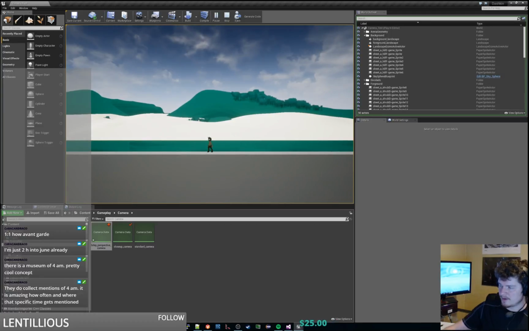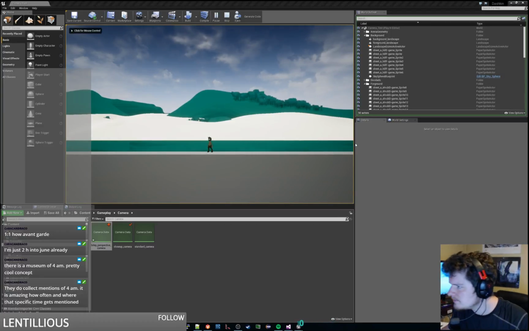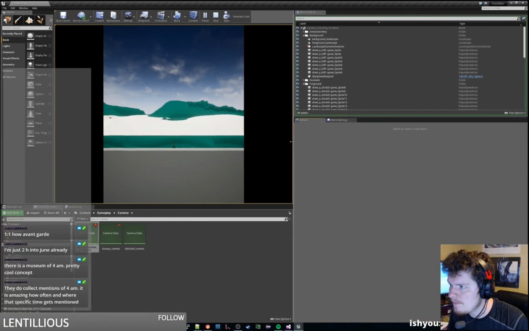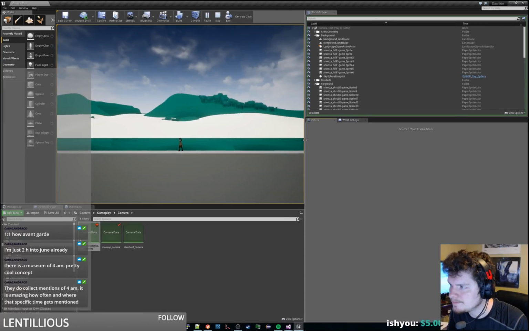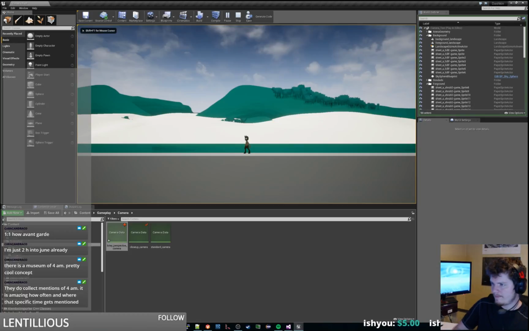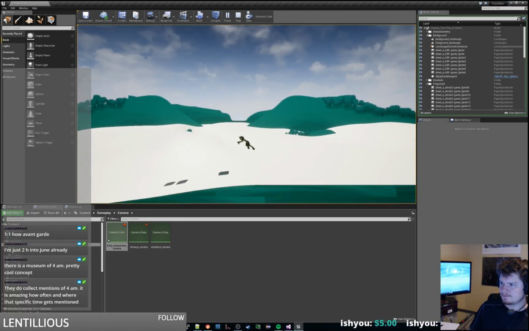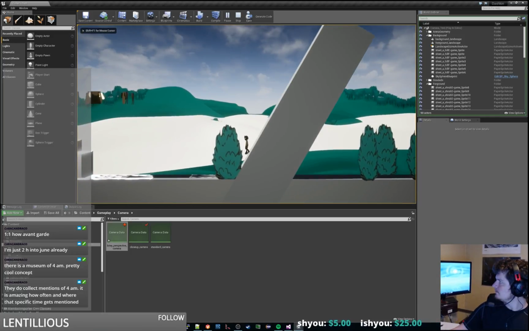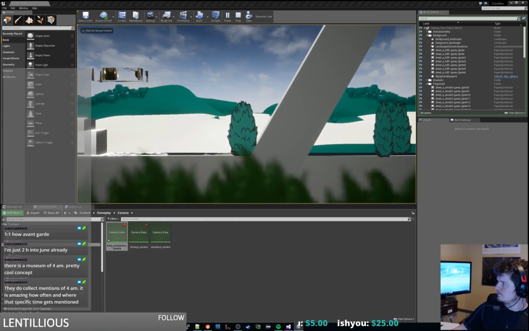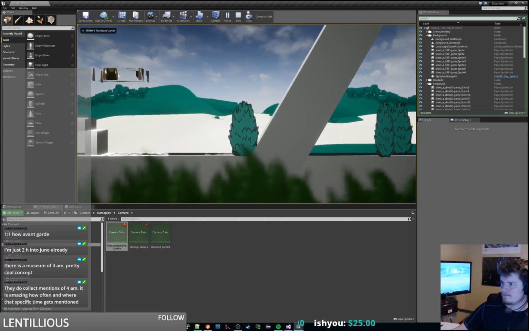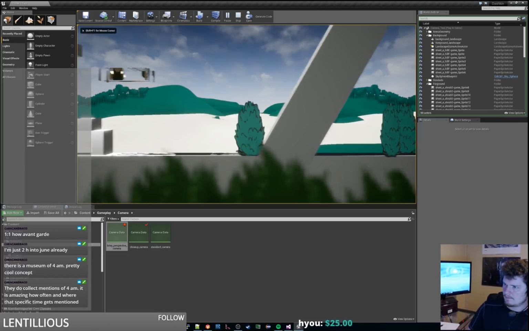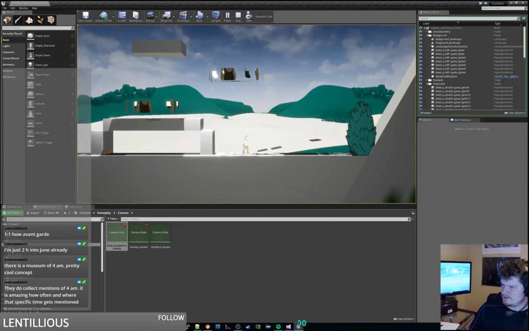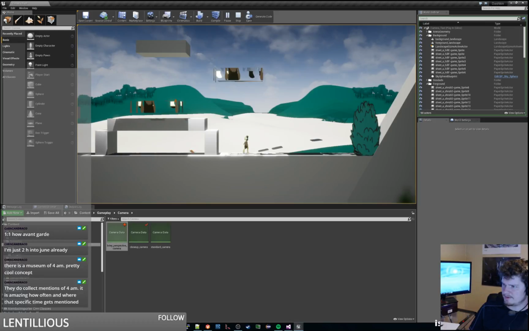So the other thing that's kind of a problem is, let's just make sure our scale is proper here. Yeah, those things are using an odd material, so I think that's why they're not drawn super well.